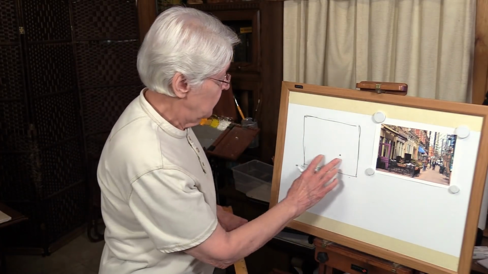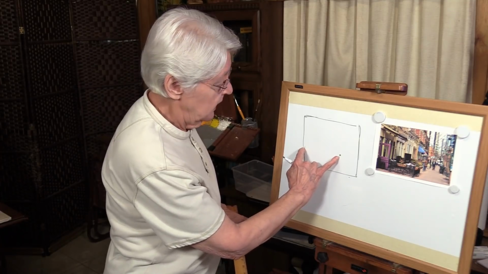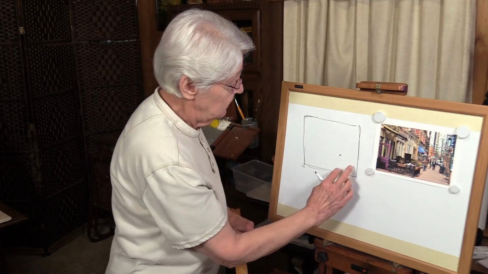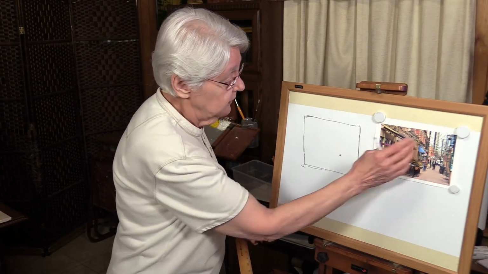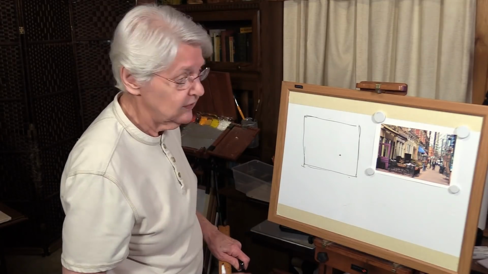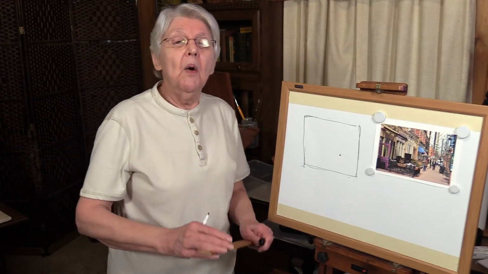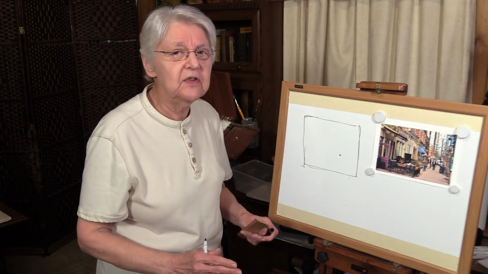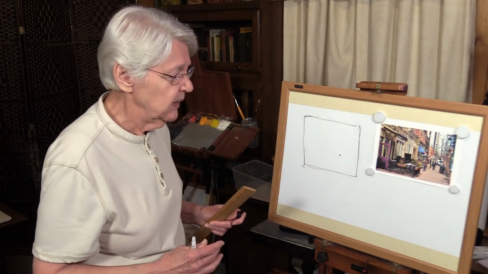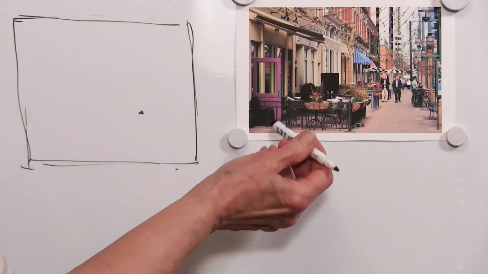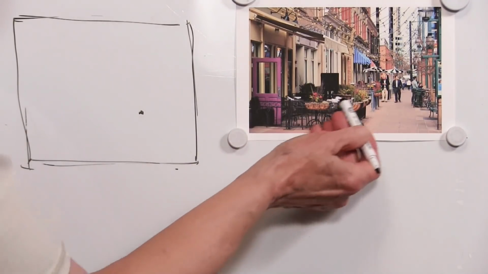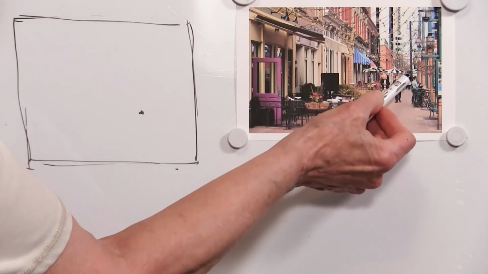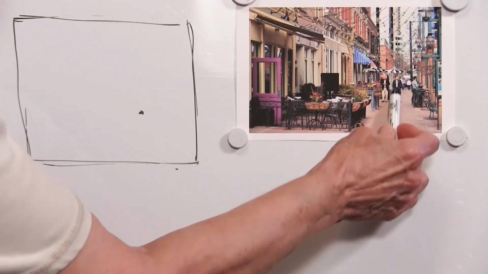We've placed that. We've got a large space over here for this larger shape, and then we've got a more narrow space over here for these narrow shapes. So let's look at how we break that down. Okay, we're going to ignore everything except the edges of the cluster of buildings. We're going to ignore all this stuff. We're going to ignore all this stuff. We're just going to look at the edge of this building and where the building ends.